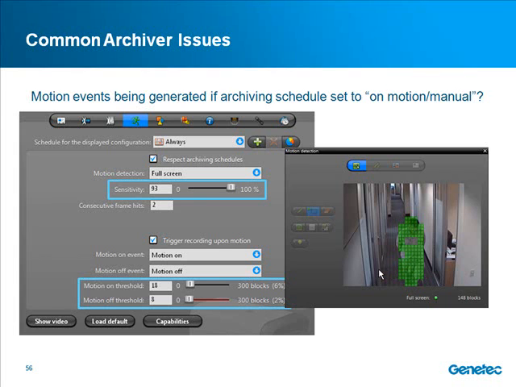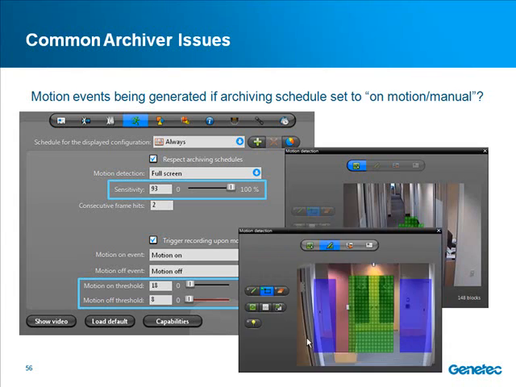Once you have this set up, you need to determine how many blocks should be active in order for the movement detected to count as a motion event. For example, if there's a flag in the background that's setting off a maximum of 10 motion blocks, you'll want to make sure the camera's on and off thresholds are above that level, or the flag will always be setting off unwanted motion events. You can also use zones to exclude the flag from the motion detection. The motion settings are very scene-specific, and differences in lighting and other environmental parameters can cause the same model of camera to have very different motion settings depending on the location.